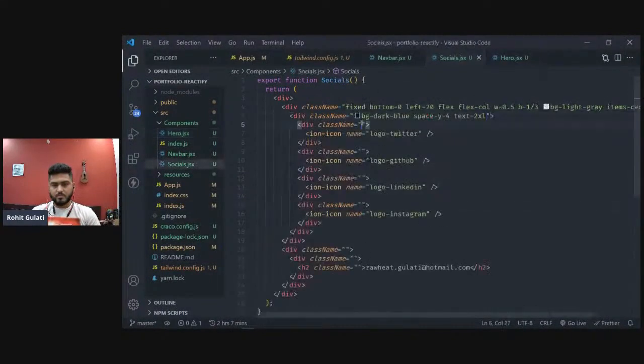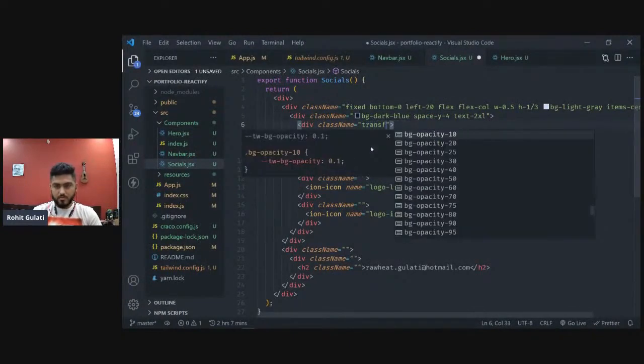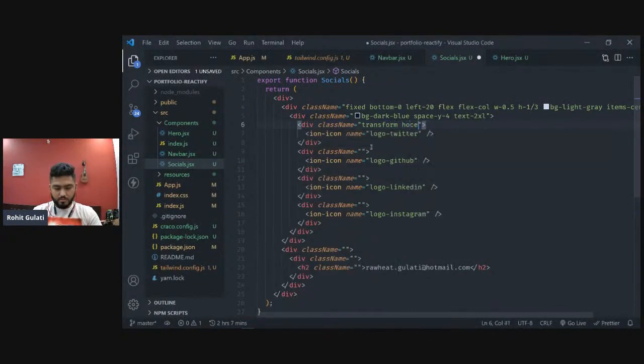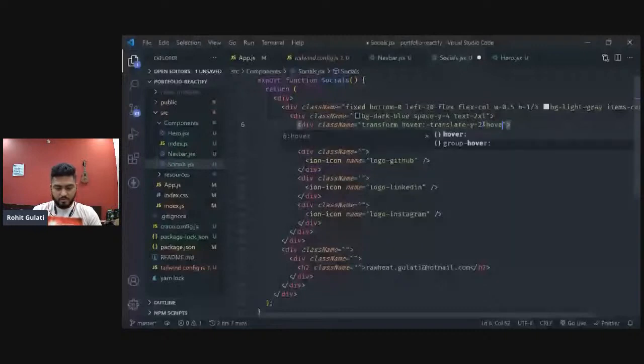In the socials, here we have our icon, and we need to add a transform, and on hover we need to translate by minus 2 so that it goes up, and another hover to make the color bright green on hover.